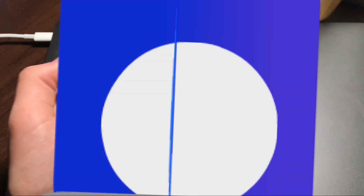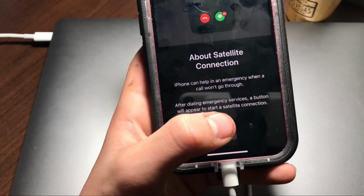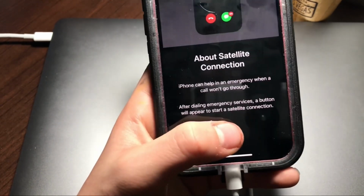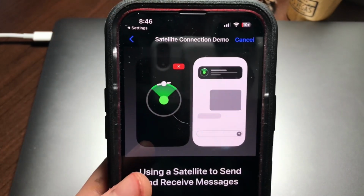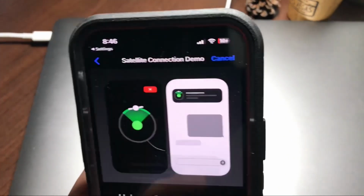Watch this now. Definitely gonna have to go through and edit this video a little bit. Too many numbers. Try a demo. Okay. About satellite connection. So it's gonna turn off my cellular data. So watch up there in the corner. It's gonna turn off all my internet. So I can do this. Test satellite connection. Turn off. Watch the top.